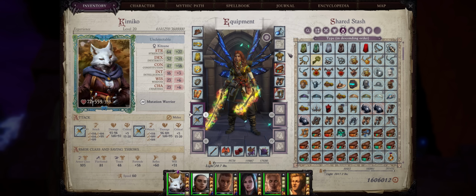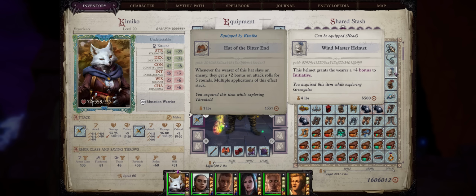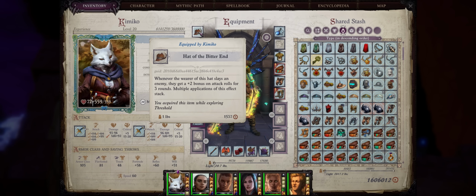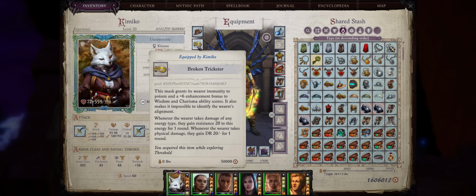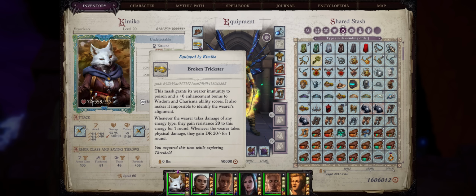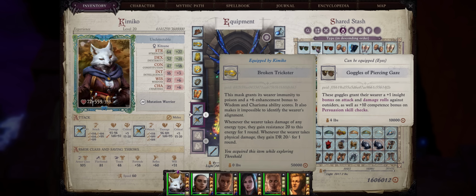For the helmet, at first, Windmaster for the bonus to initiative. We don't really require any mental stats with this build, but eventually, the Hat of the Bitter End as usual. The bonus really is that good, and it stacks. For glasses, two choices, Broken Trickster. Although, well, your wisdom and charisma don't really matter outside of saving throws. The tanking effect can be quite powerful in a pinch if you ever get hit. Otherwise, just the goggles of Piercing Gaze for extra damage against demons.